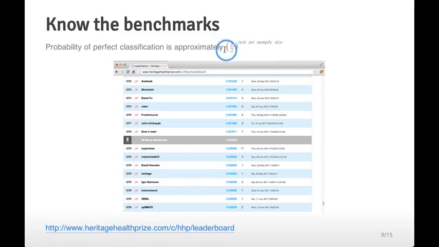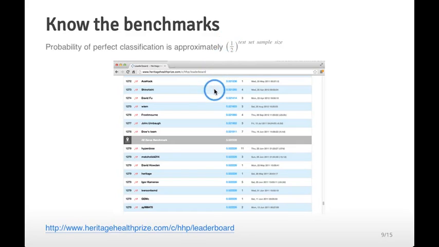The reason why I'm telling you this is that if your test set sample size is too small, no matter how bad your predictor is, you still have a pretty good chance of getting all of the test set samples right, or getting a high test set classification accuracy. So the key point there is making sure you have a big enough test set to be able to truly distinguish a good model from just chance.